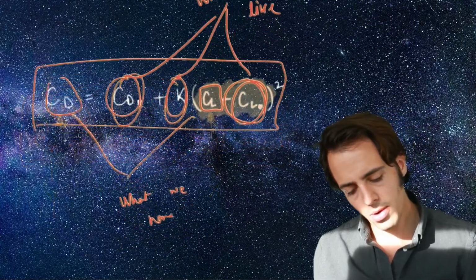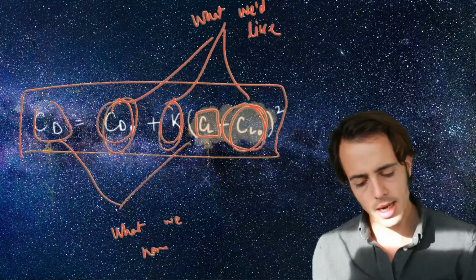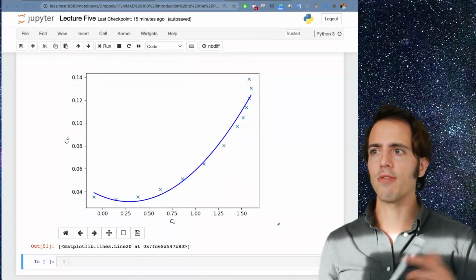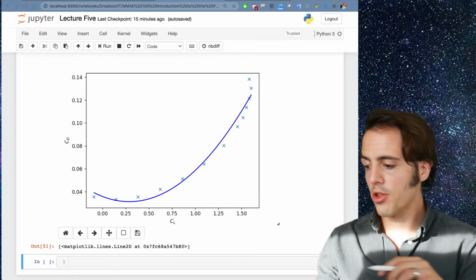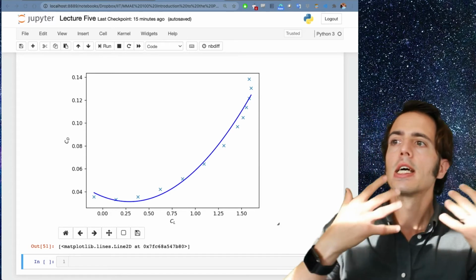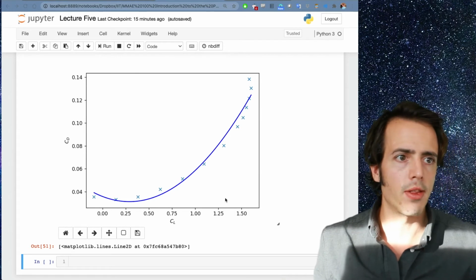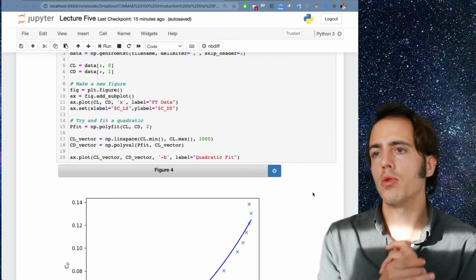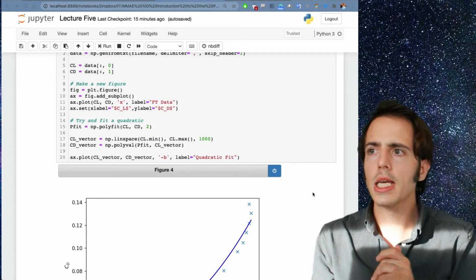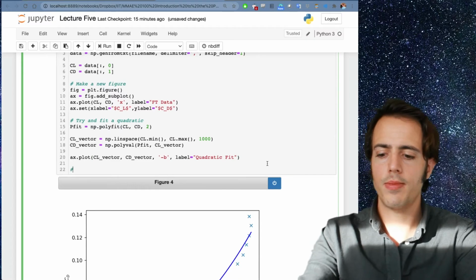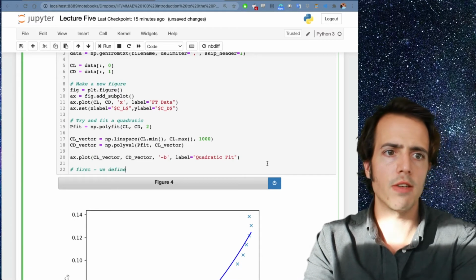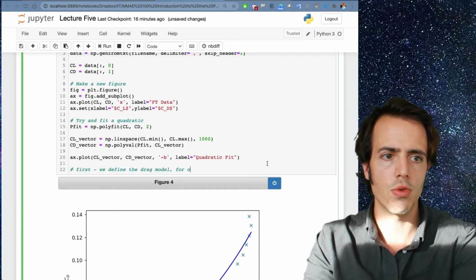So let's do this. Let's put that model in and let's see if we can work out how to fit data using it. I realise as I'm going through this it is a little bit complicated for a first year course, but I want you guys to have this and saved, because no one's going to show you how to do this at a later date. So when you come back to it, you guys will know how to do it. Okay, so we're going to use something called curve_fit from SciPy. Now we need to tell it what our drag model is going to look like. So first, we define the drag model for our fit.